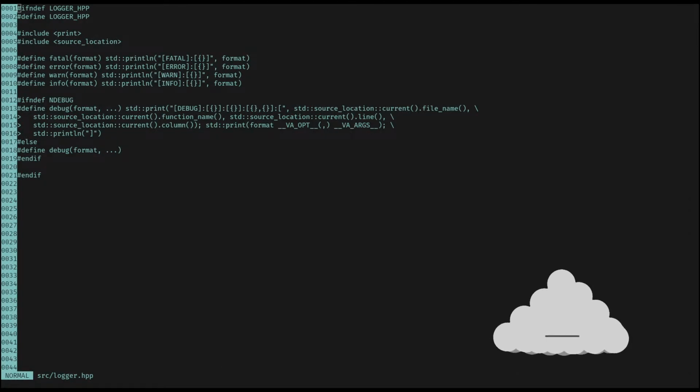So let's go ahead and we'll do some styling here. Escape sequence. Let's go ahead and make some changes to the colors.